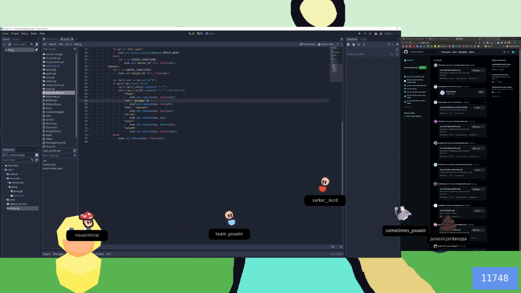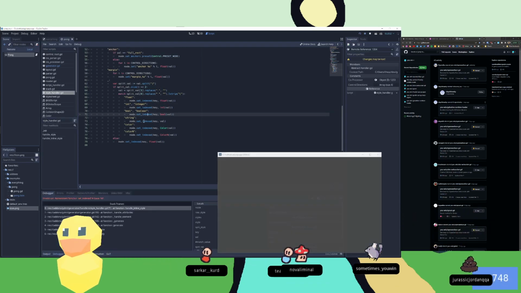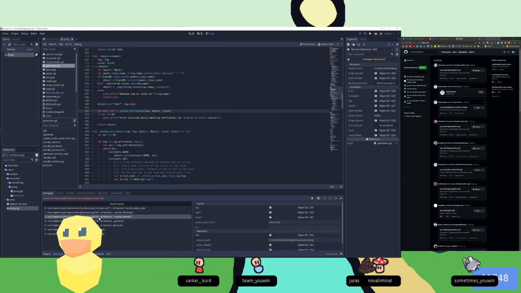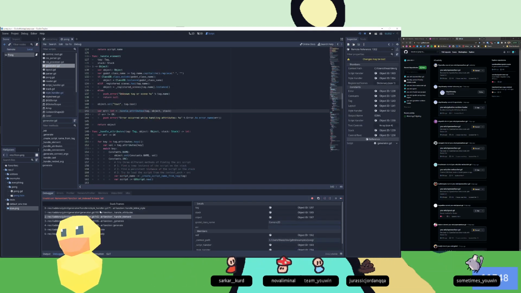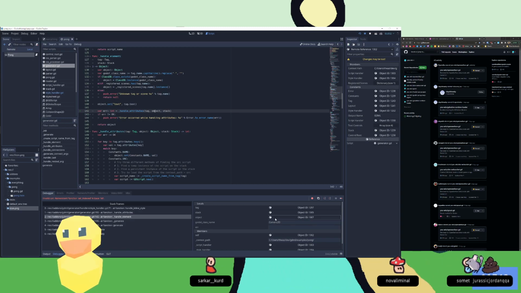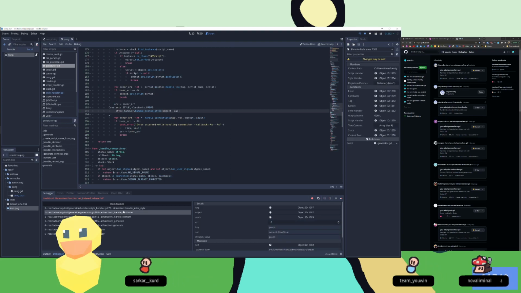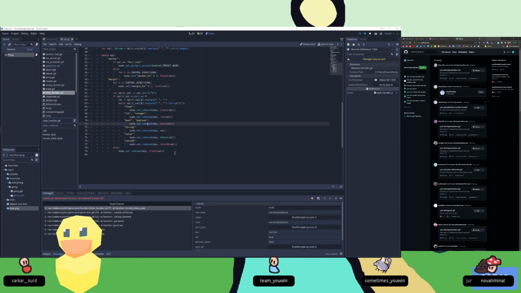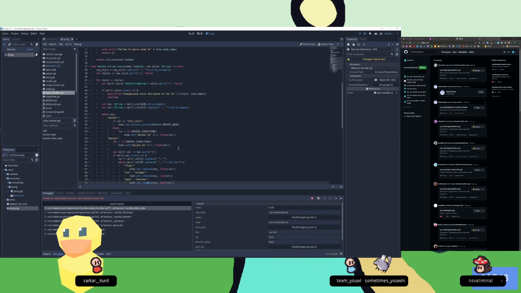Gotta think. So why does this throw an error? So if we just keep going up, were we not able to create an object? We were able to create an object. And then handle attributes, we step into here. We still have our object. Then here, we lose our object because node is currently null for some reason.